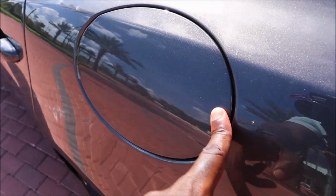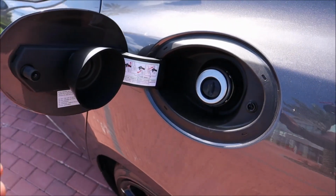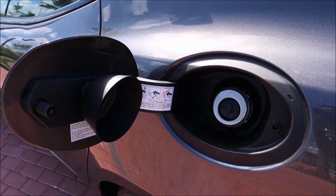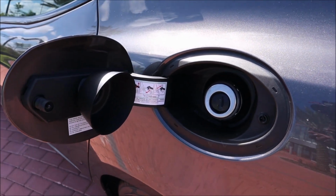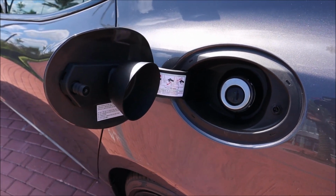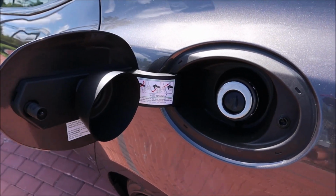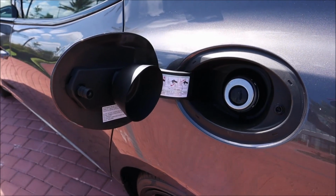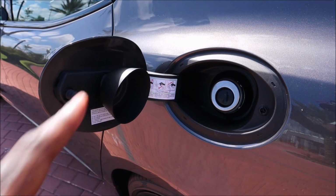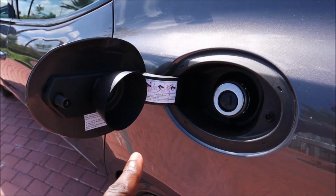Now when it comes to fuel economy, well, we're looking at 20 combined city and highway, 17 city, and 25 highway. Obviously, twin turbo V6, you're gonna drive spiritedly, so maybe it's a little bit less than that. Or if you drive on a highway, cruise control, and you put it in ICE mode, which is increased efficiency, maybe you'll get a little bit more than that. But that's what you're looking at for 2023, premium fuel only.